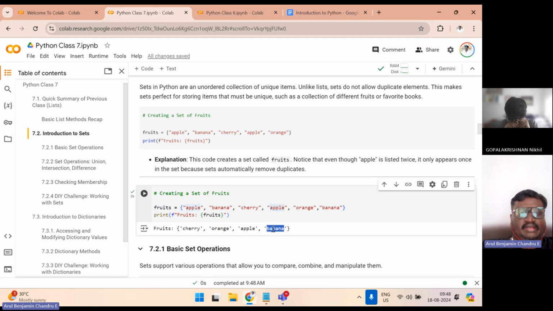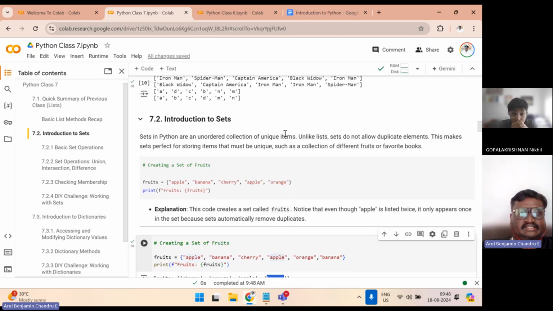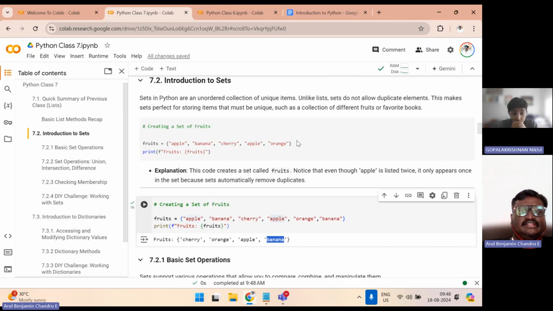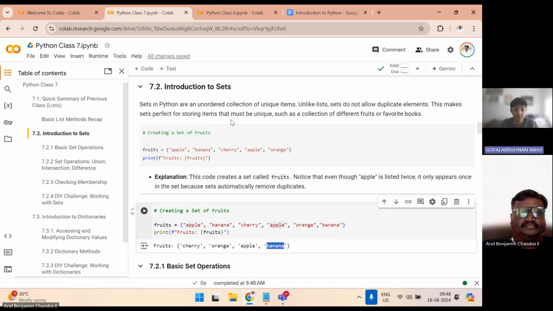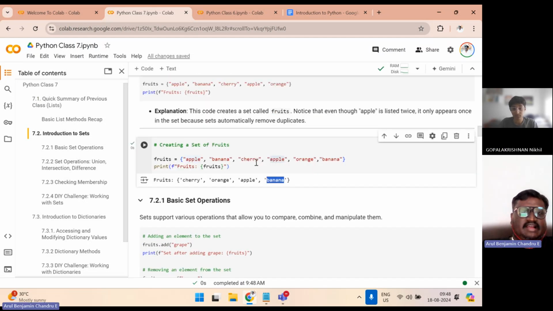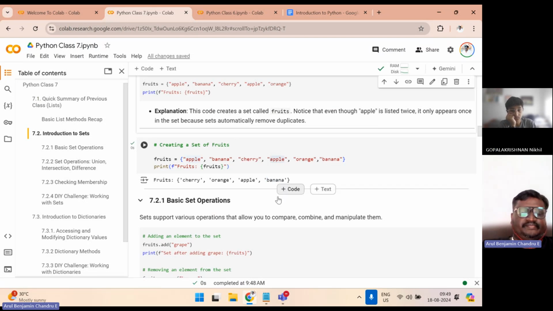Most probably we use sets to remove duplicates. That's what I have written here. Sets in Python are an unordered collection of unique items. So this set is perfect to store the items, and it will automatically remove the duplicates.